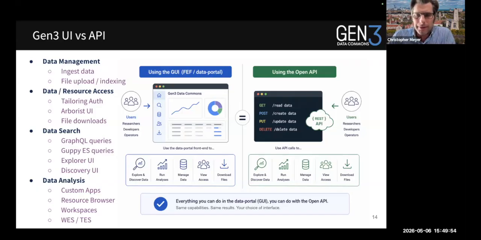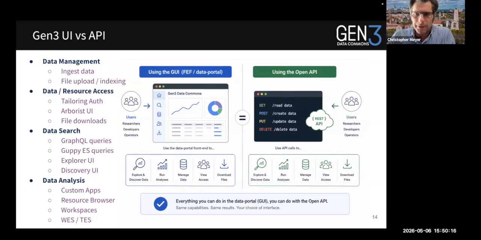So one of the really great things, in my opinion, about Gen3 versus some of the other systems one might use to share data is that all the Gen3 APIs that do all the things in a data commons or a data hub or in a data mesh, those can be done programmatically by making API calls.